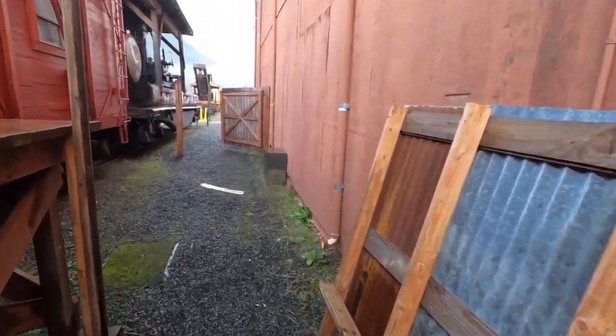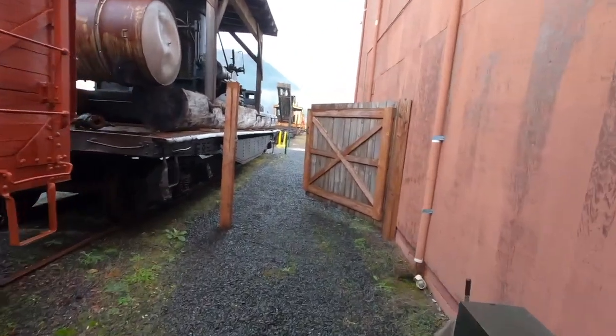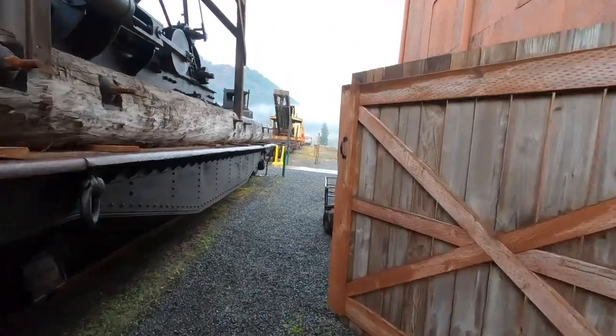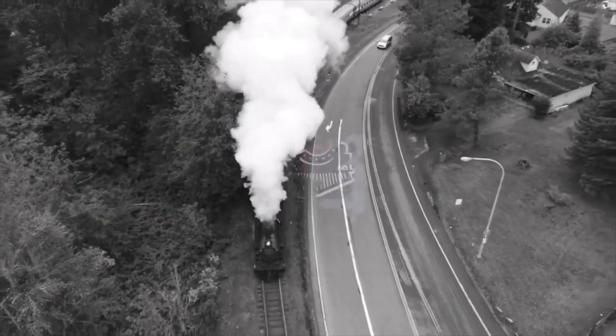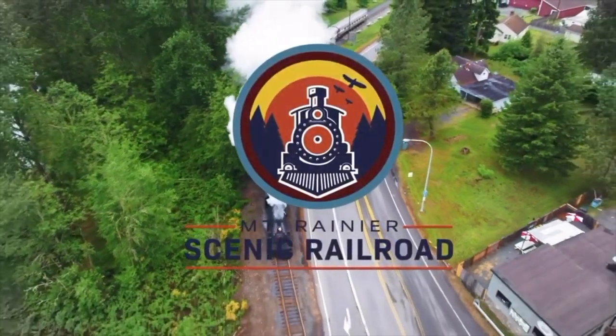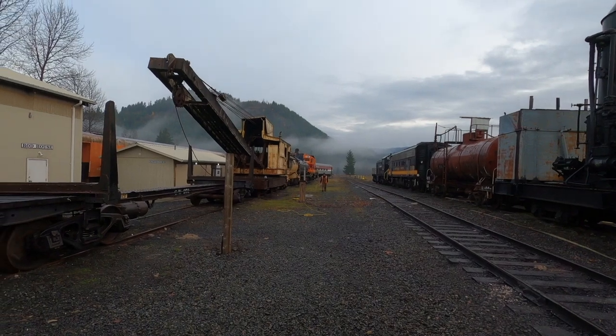It's another beautiful cold and foggy morning around the railroad. It's been in the 20s up here every morning, which I know to some people is like, oh, that's nothing. Chris has got water going to the Alco, I think.